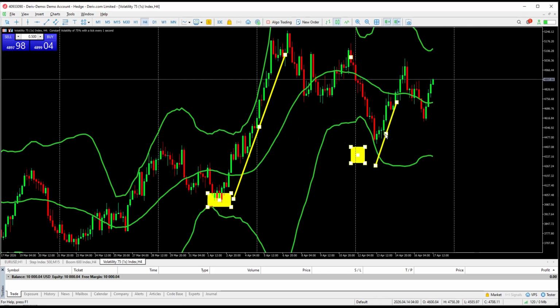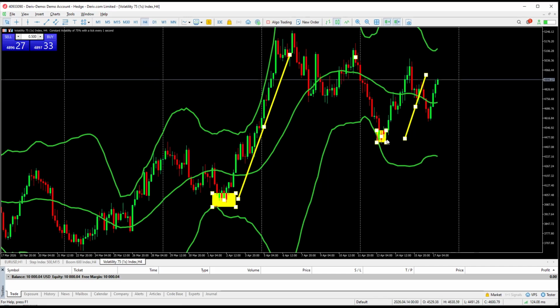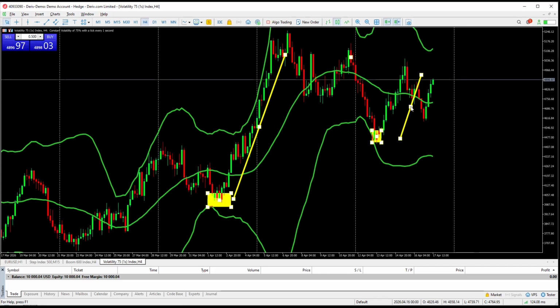You see, after touching here on this line, the green line, the graph did not continue to go down. Did it continue to go down? No. It started to go up. The same applies also here. When it touched this position, it went up. So these are the tricks or the tips that we are looking for as a trader.